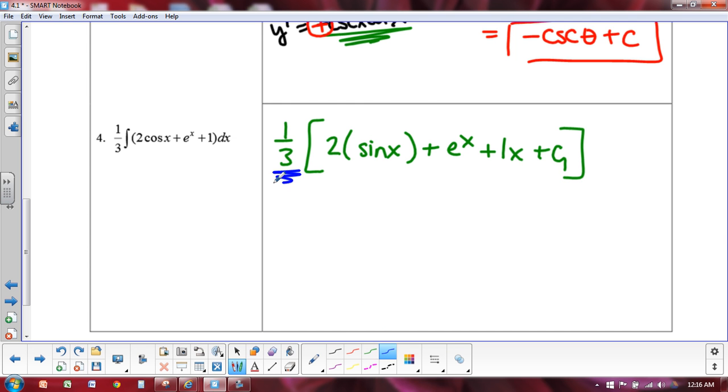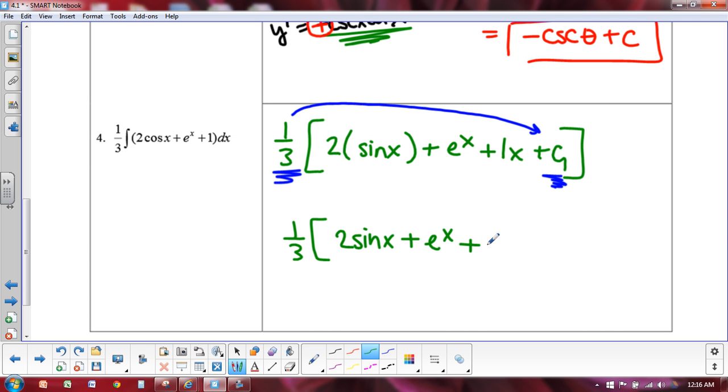because what they do a lot of times is say, okay, this 1/3 would apply to everything, including that C1, and 1/3 times a constant is still a constant. So you're very likely to see it written 1/3 times 2 sine x plus e to the x plus x, close the bracket, and then just do a regular plus C out at the end. And what would really be happening is that 1/3 of C1 is equal to that regular C. They don't always come out and write this step that it's equivalent. Sometimes they just go to that for the answer, and that's totally fine.